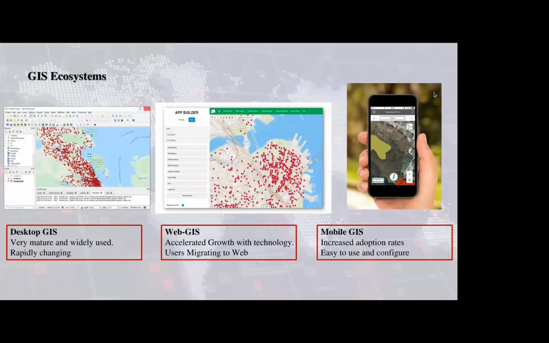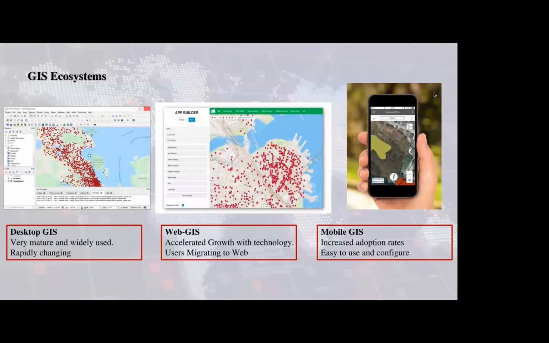Then we have what we call types of GIS, so basically the ecosystems. And I know probably you've used one of these. If you've been using things like Google Maps, Uber, things like, which other application? There's Uber, there's Bolt, there's InDriver, all these platforms. Okay, those ones are in my country. I don't know whether in your country they are present, but I think they are global. So you've seen that they are using a lot of maps, a lot of location information, and this is the growth which the industry has gotten into.